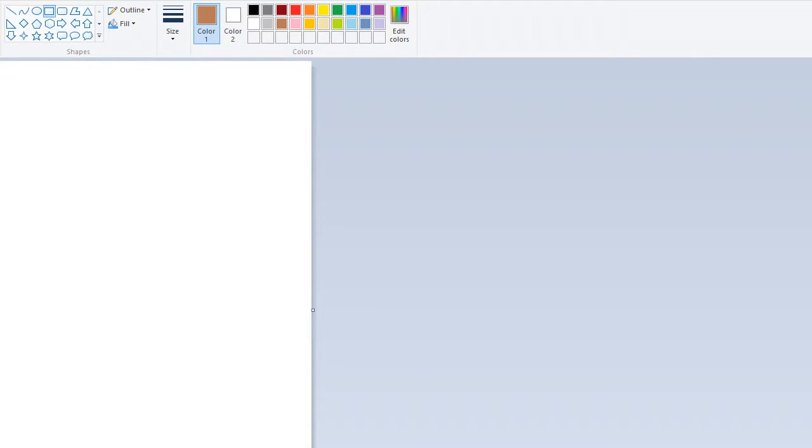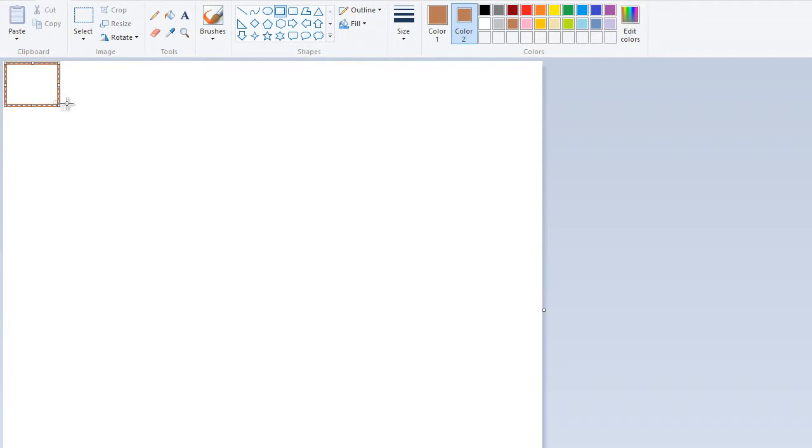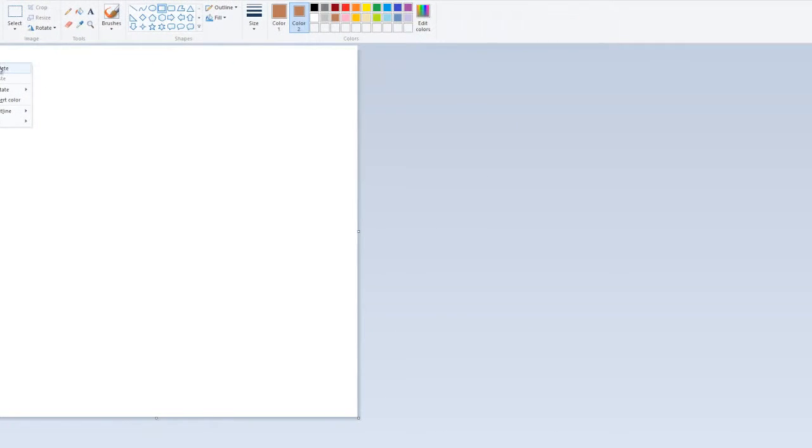So here's what you do, right? You load up Paint, you click this square here, right? And you pick your color 1 to be brown, you pick your color 2 to be brown, and you click at the most top right corner you can. Just work with it, alright? So you're going to want to make a square, right? Then you're going to want to take your bucket tool and fill it.